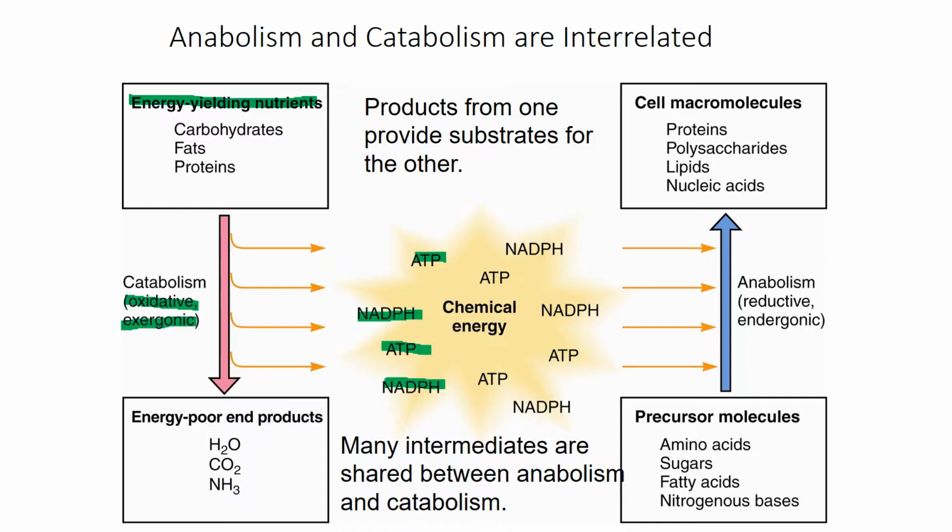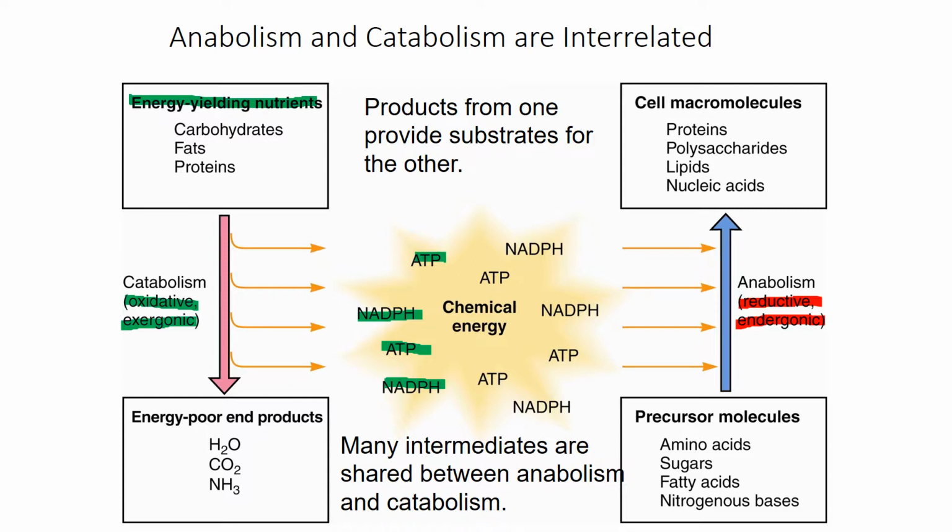On the other side of this figure, we have the anabolic reactions. These are reductive. So remember, oxidation and reduction are linked. Oh, sorry, I should have switched my color here. I forgot to mention that I was going to use red to indicate processes that utilize energy, green for those that produce energy.